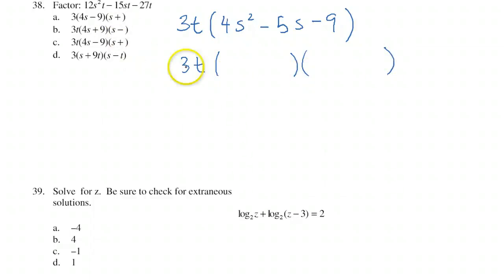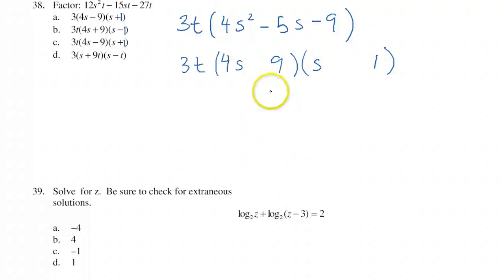Now looking at the multiple choices again, I'm guessing one of them is going to be a 4s and the other one's just going to be an s. And also one of them is going to be a 9, so the other one must be a 1. So it looks like these are missing the 1s here, so these are all supposed to be 1s. And let's see what we get.